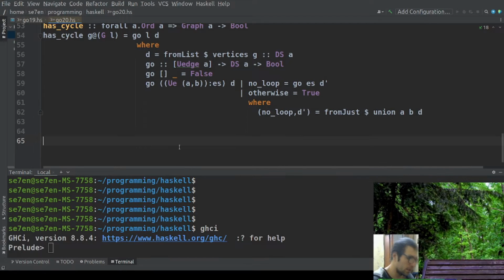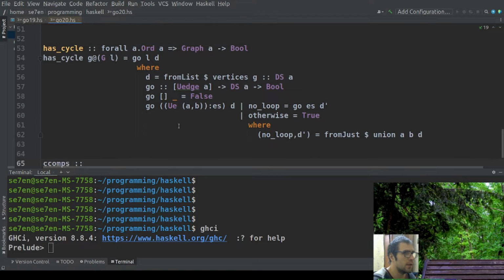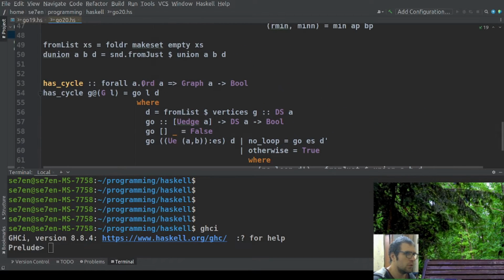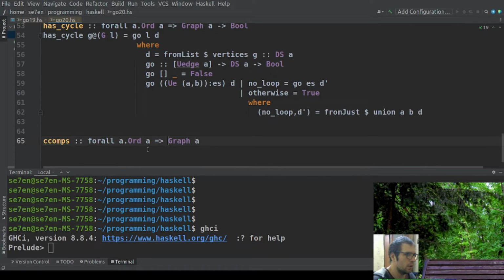Let's start with the type signature. I will call my function connection components, and it takes some graph of type A on input. Of course, I need this constraint and forall here. And what do we return?